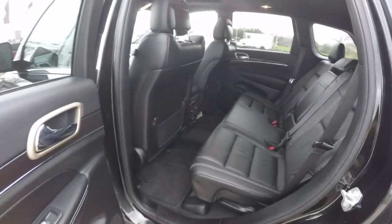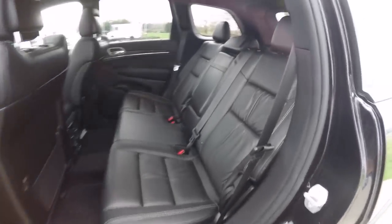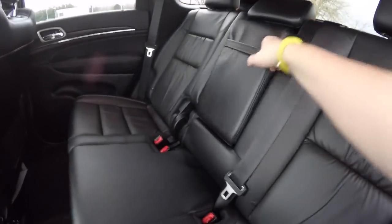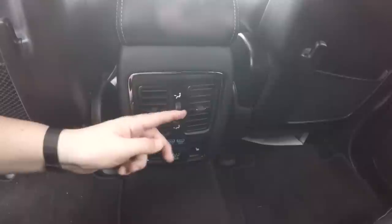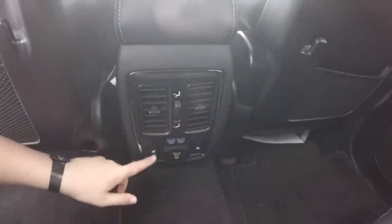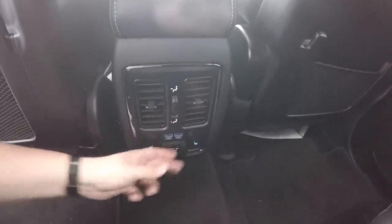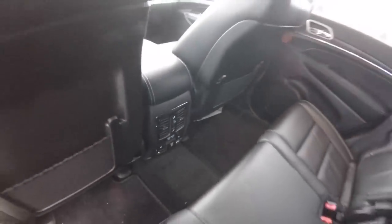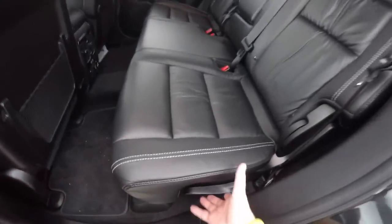Taking a look at the rear seat — that's a three-across seat with a 60/40 split folding seat and reclining seat backs. You also have fold-down center armrests with integrated cup holders. Rear seat passengers have their own positional air vents with panel distribution, twin USB charge ports, heated seat controls for the outboard seats, and a 115-volt AC outlet. To fold the seats, just locate the lever at the base of the seat and pull forward.